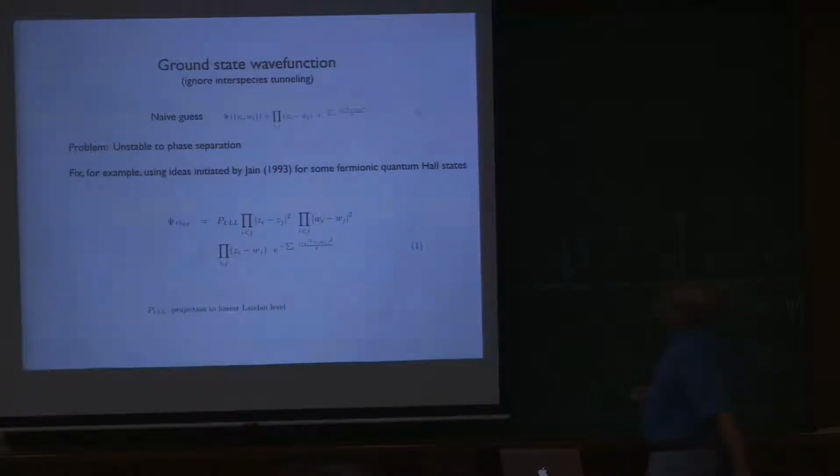All right, so the naive guess that we made for the wave function, which is Zi minus Wj times these factors, these Gaussians, turns out it's not quite right, though it captures the right topological physics. It's not right for microscopic reasons. You just study this wave function, and it doesn't want to form a uniform state. It wants to phase separate. And that's easy to check using tricks that Laughlin invented for studying wave functions like this, the so-called plasma analogy.